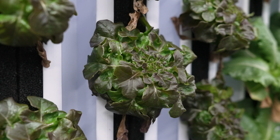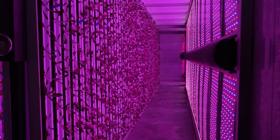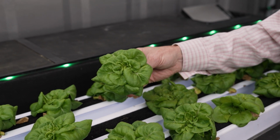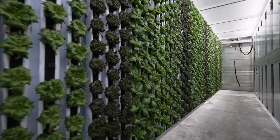As the lettuce transitions from seedling to full head, the full head lettuce requires a different light spectrum for healthy lettuce leaf growth. This helps promote healthy root growth and healthy, strong, crispy lettuce that our students really seem to enjoy. So lettuce on this wall is now 6 weeks old.